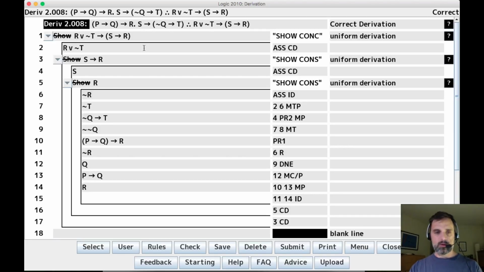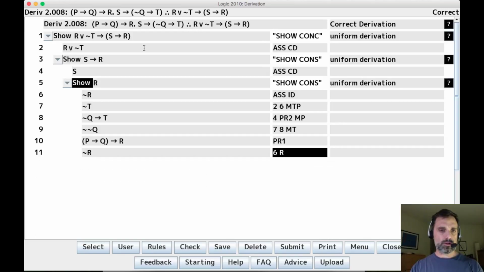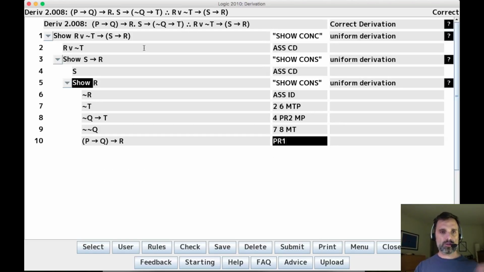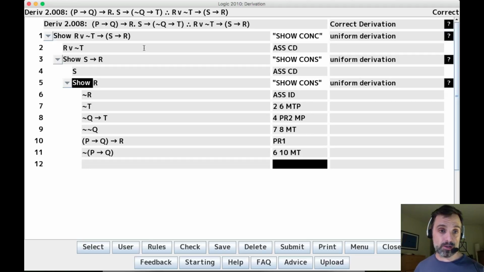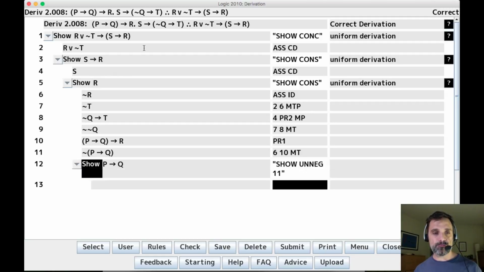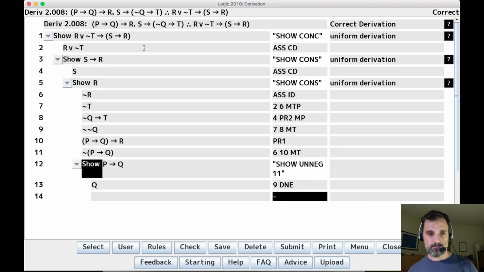Now, if you get to this point here and you're not sure what to do, you probably did this. You said, oh, I have a conditional, and I have the negation of its consequent on line 6. And you get to here. Now here there are a couple of things you might do. One is you would show not 11. And if you look, you say, what do I need to box and cancel that? I need q. And you think, well, I have q from line 9.